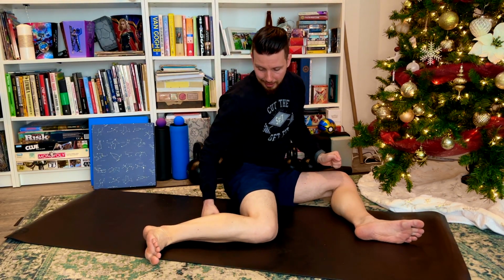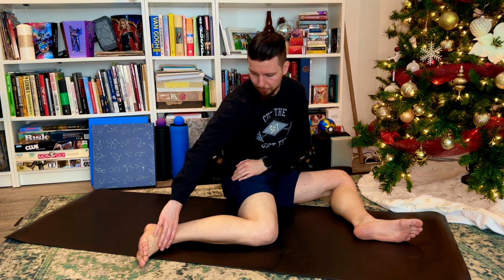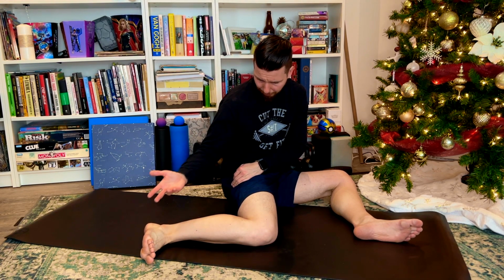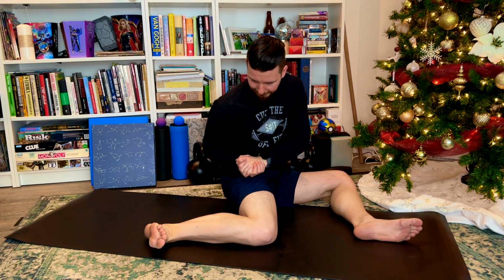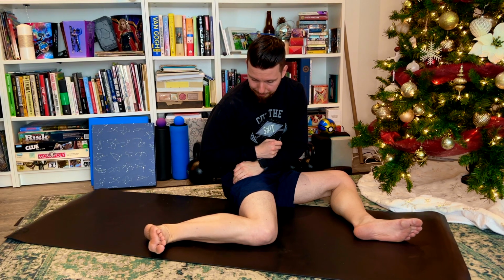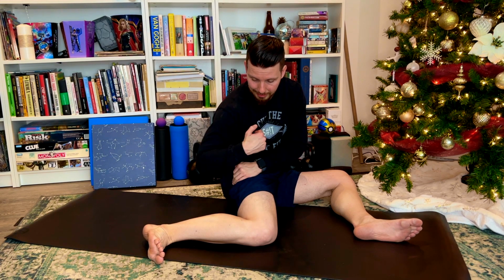Move it around a little bit, and now we're gonna challenge that knee joint. So we're gonna go into our hip 90-90, and I want your right leg behind you. When I tell you to lift, we're going to drive our toes up towards the ceiling. And this is literally that tibial rotation that we were focusing on earlier. So when I tell you to go, keep this locked out and try to lift it up as high as possible. So 3, 2, 1, and lift. Lift, lift. Try to get as much height as possible. Lift, and back down. Watch this section of my knee, how it rotates. That's that fibular head rotating.